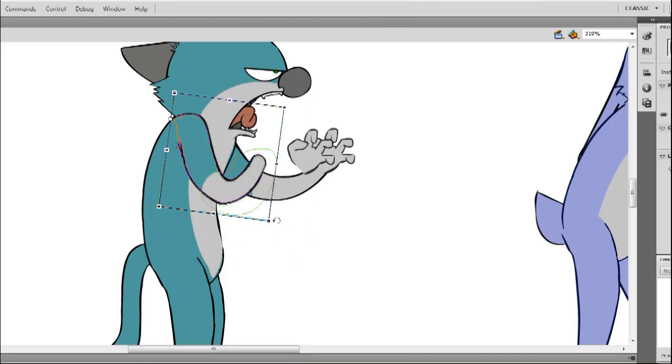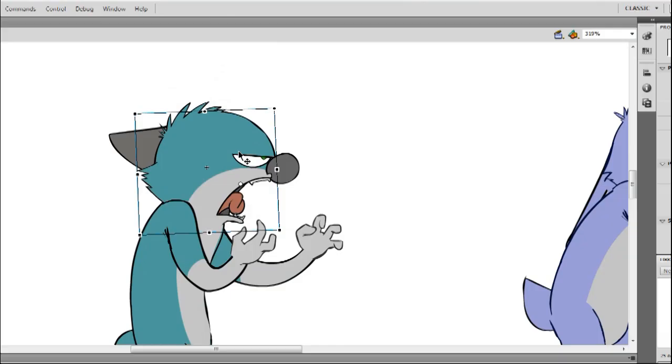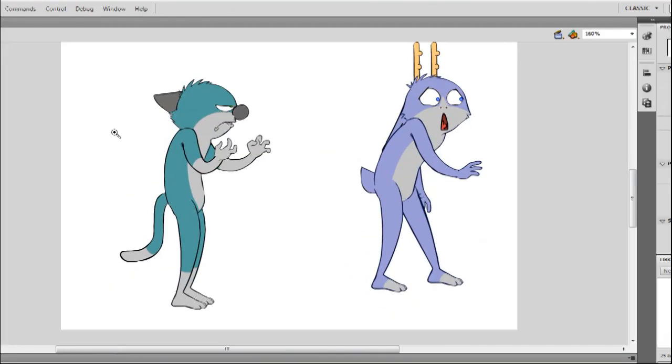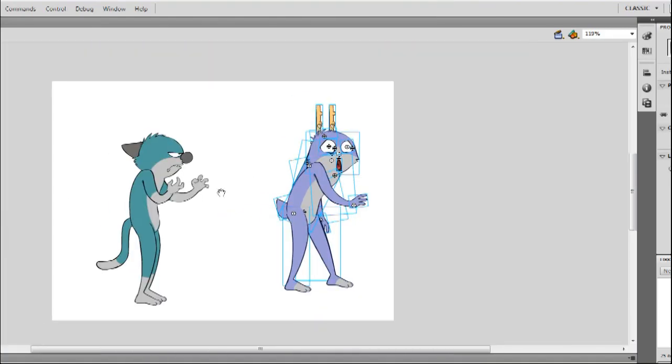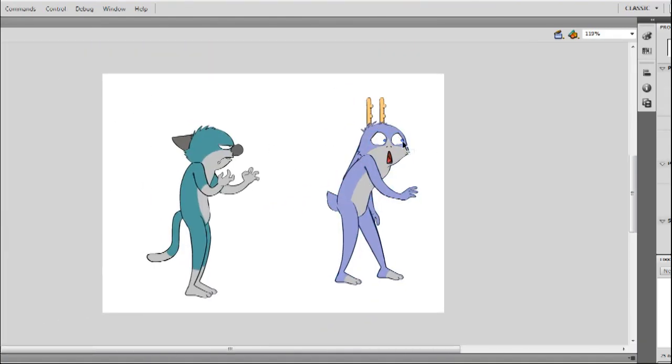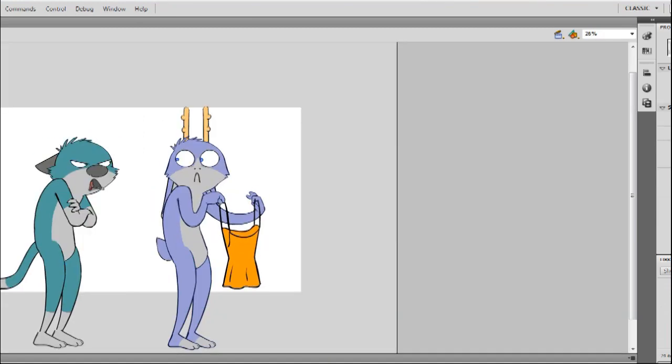Anyway, these are some of the things you can do with the rigs. I have a lot of control over whatever I need to do, whatever positions I need to do them. I try to keep it as loose as possible to be able to change positions and whatnot. I try to keep all the basic things pretty broad. I'm going to go ahead and work on an episode that we're currently working on using some of the rigs.